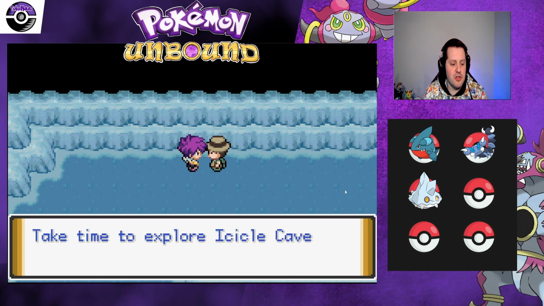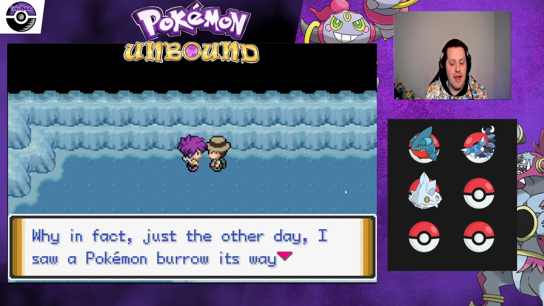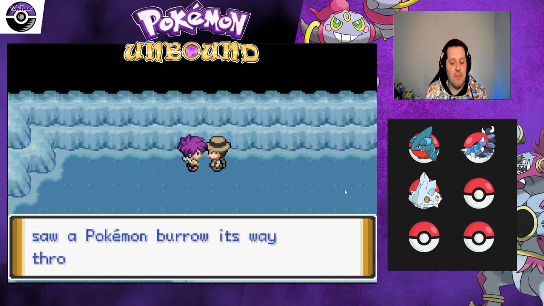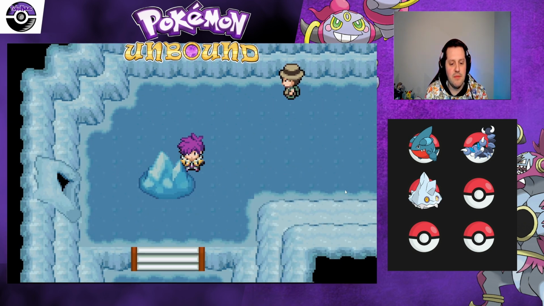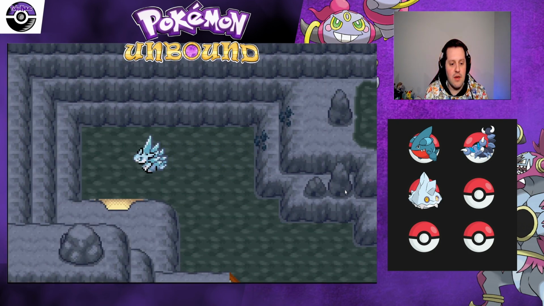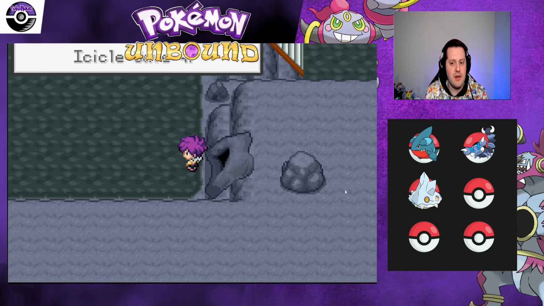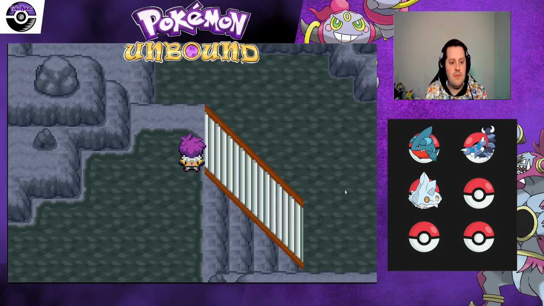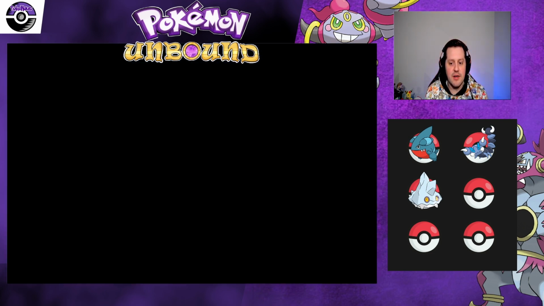Hello there, stranger. Take time to explore Icicle Cave. It may not seem that big, but it is larger than it appears. Why, in fact, just the other day I saw a Pokemon burrow its way through the wall to what must be an entirely new cave.